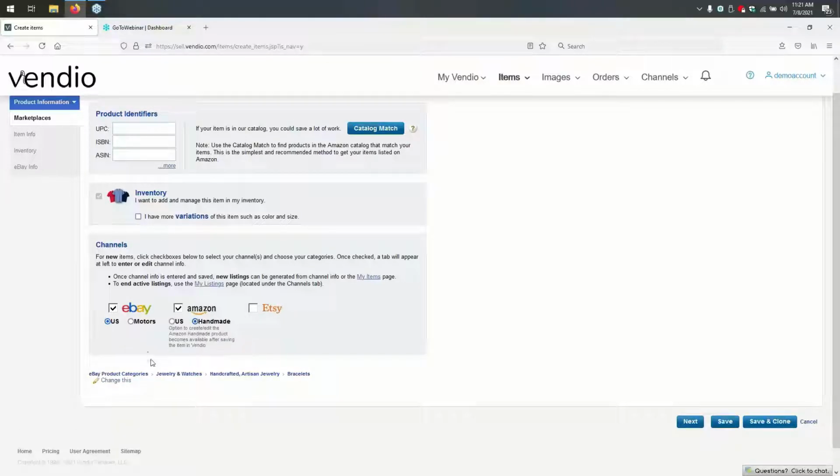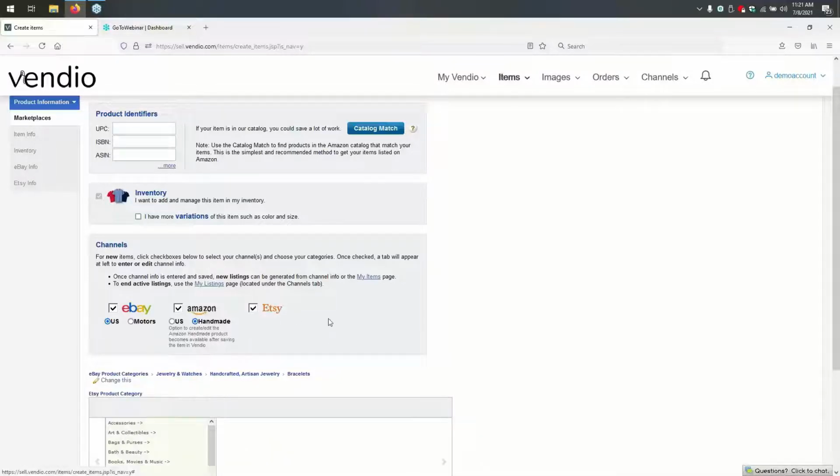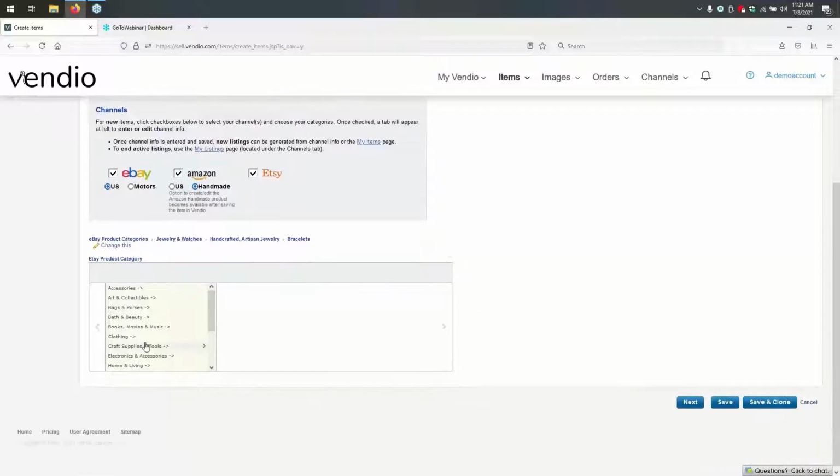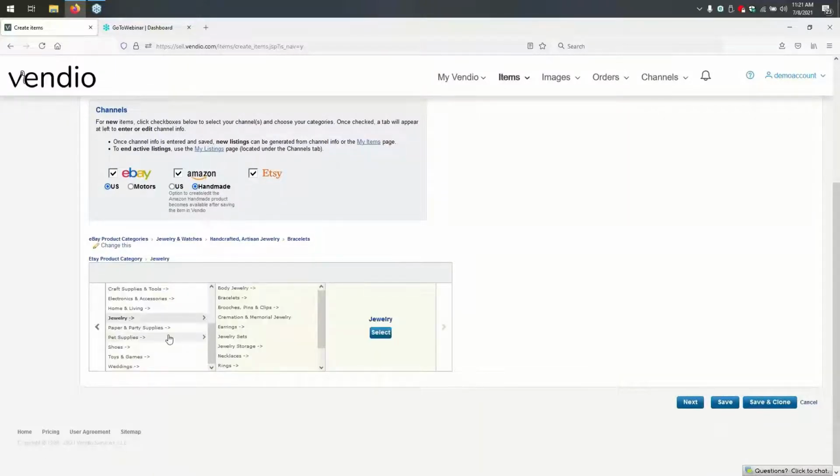And then you'll notice that the text here mentions that items can be sent to Amazon Handmade after the item's been created. This is due to the options that Amazon Handmade has provided for us to integrate with them. We will take a look at how to send items to Amazon Handmade after looking at how to initially create the items. Next, we'll turn on the Etsy options by checking the Etsy box here, and then we'll select the Etsy category. So let's see, we'll do jewelry and bracelets and beaded bracelets, and then we'll click select.